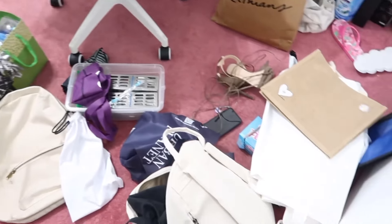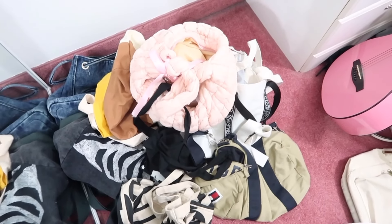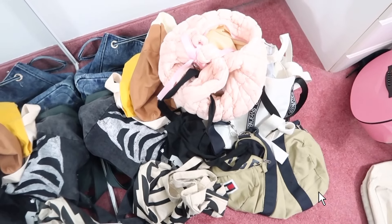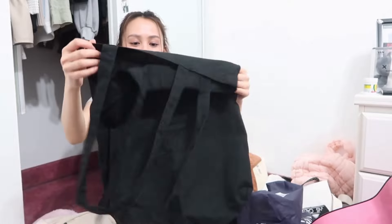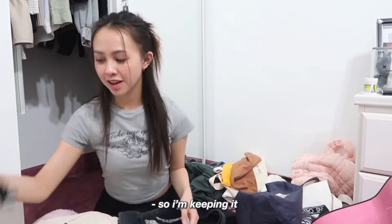So this is everything that was at the bottom of my closet — there's so much random stuff, and honestly most of it is bags. Last time I just put all my bags into the bigger bags and that's probably what I'm going to do again because I have no other way to store them. I'm going to go through them and see if there's anything I can get rid of, but I honestly doubt it. I have so many random tote bags but I'm sentimental — I got one from an Asian street fair in 2021. I rarely use it but I remember going with my friends and we all got it, so I'm keeping it.